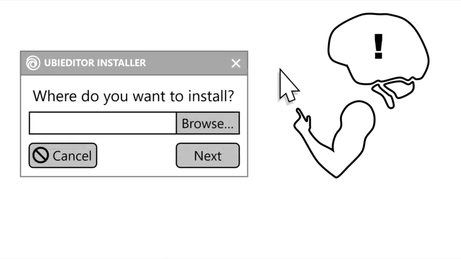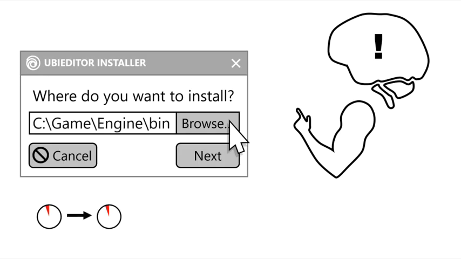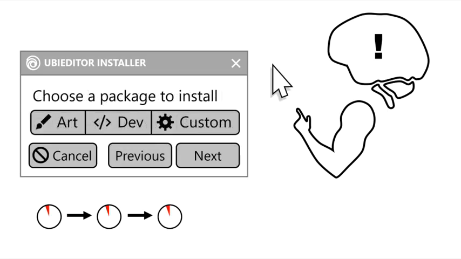Here's a different version of the UB editor installer. In this version, the first thing that the user sees is some text to explain exactly what they need to do. They click once to open a file browser, and click again in the file browser to choose a file. They click Next. In this case, the purpose of those 3 icons is much clearer.